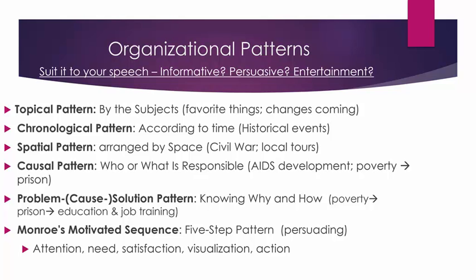And then a little bit different, we have what we either call a problem-solution pattern, which says, here's the problem, here's how we fix it. Or you get a little more in-depth and you call it a problem-cause-solution. So not just what's the problem, then what caused that problem, and now what's the solution now that we know these things, right? So, for instance, poverty is related to prison sentences, and we can solve these things with increased education and job training, right? So these are just rough ideas.